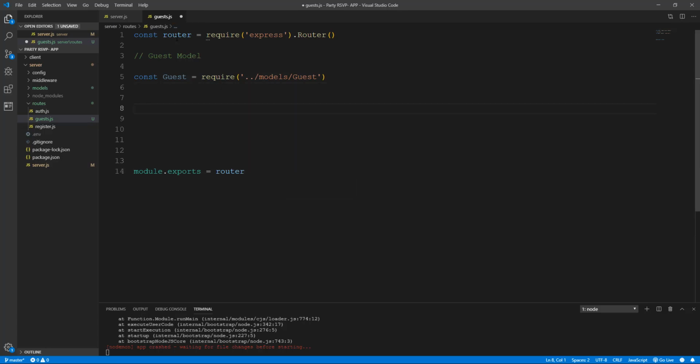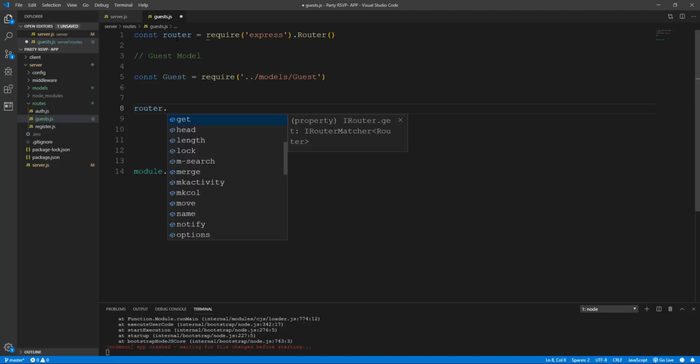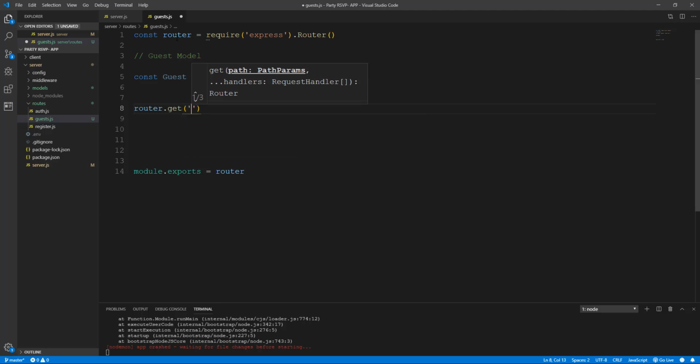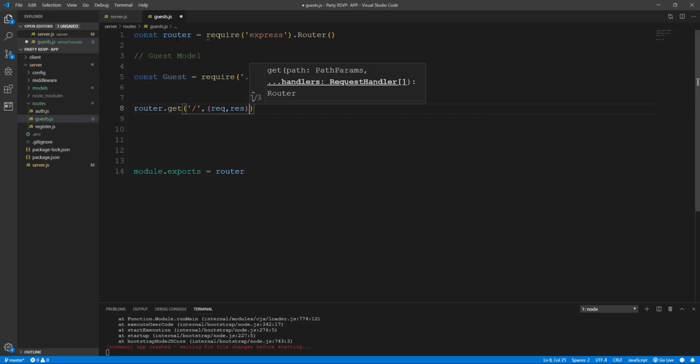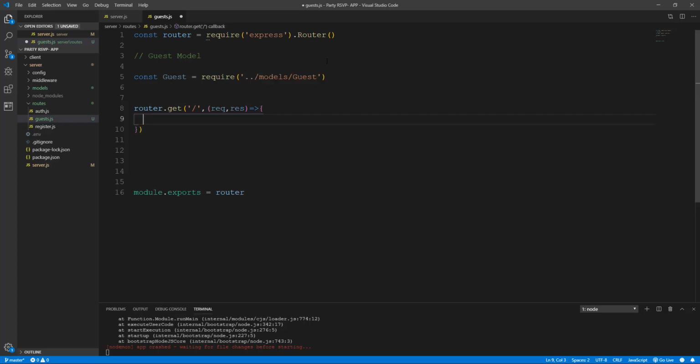Above this, making some room here, the first thing we are going to do is a get request. Even though we don't have any guests, I still want to do it. It would get an empty array. We also need to bring in our auth middleware, which will make it a protected route.